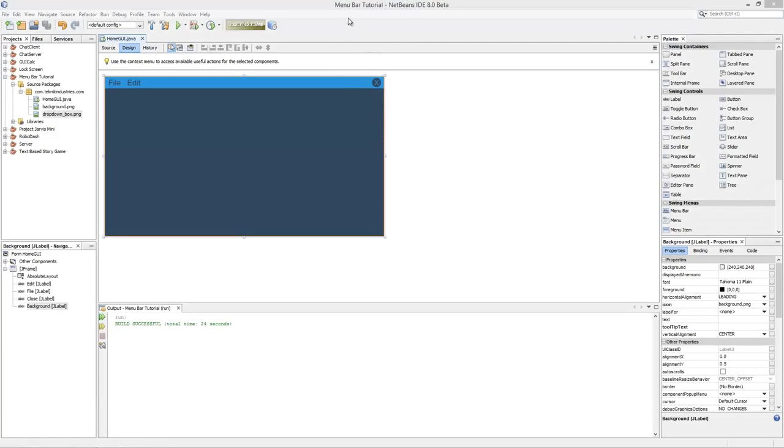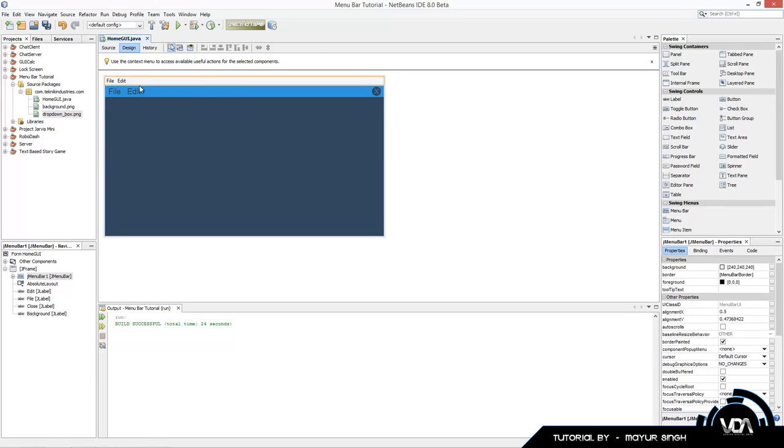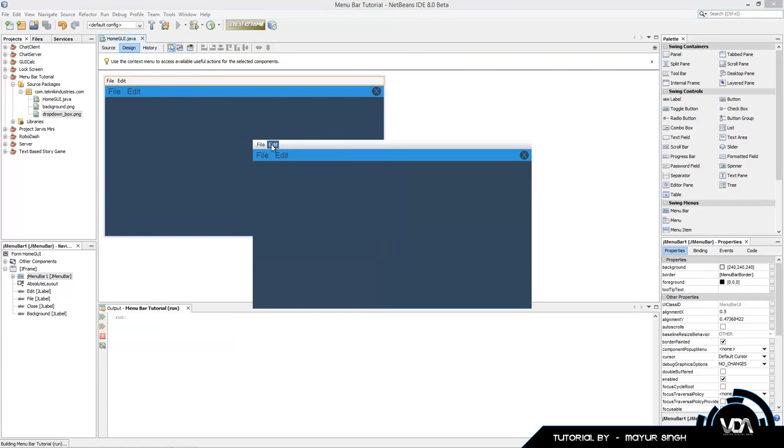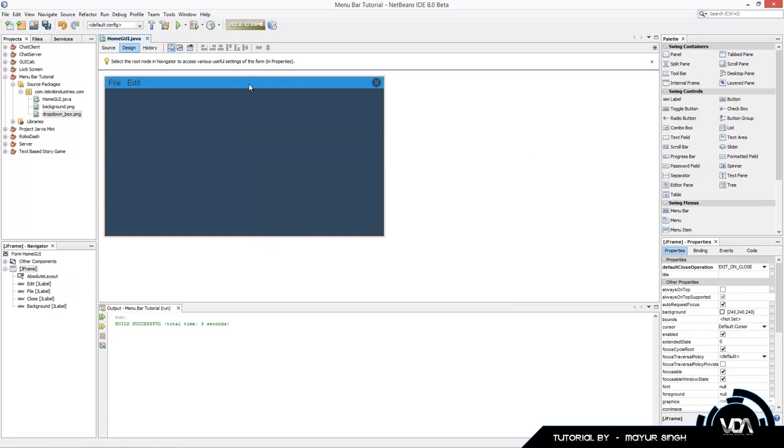In today's tutorial we're going to be covering a custom menu bar. You guys can see I have my own frame designed and I have a menu bar with the words file and edit in there. Now the default menu bar, whatever you want to call it, looks kind of crap. That's what it looks like. You can see it has a hover over feature, but it looks pretty bad. So we're going to be creating our own, which is what I've done.